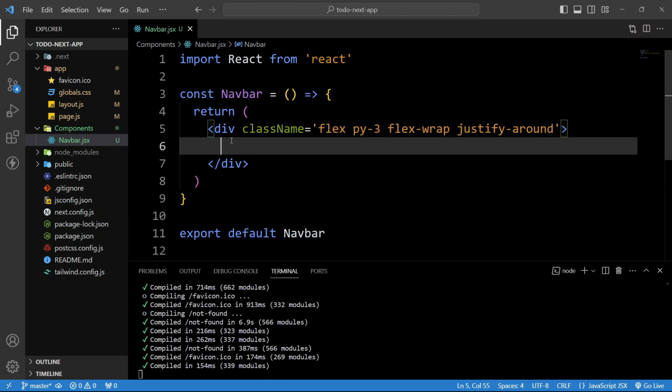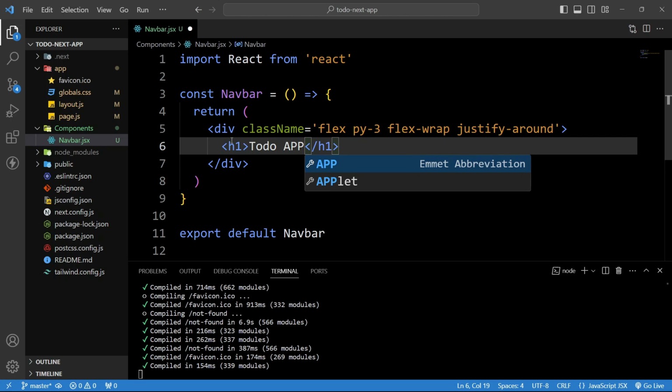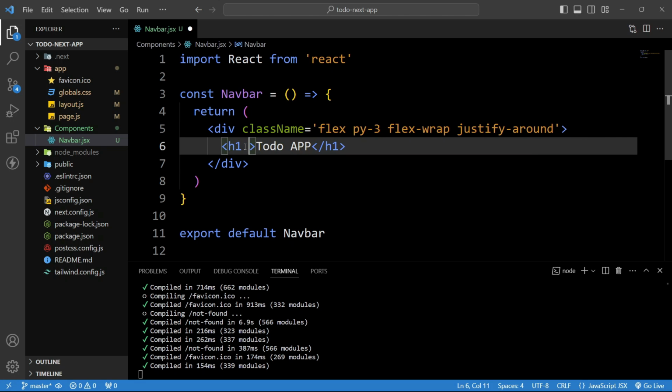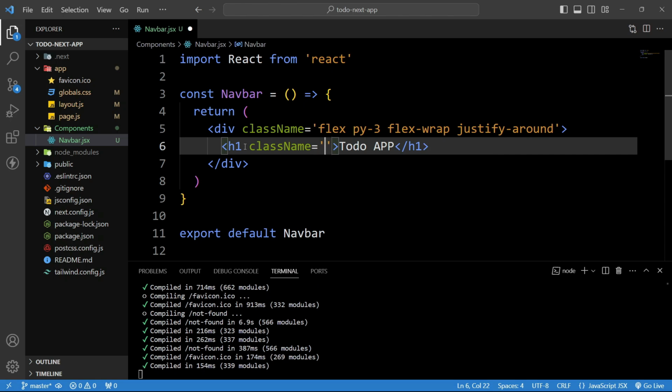After that, in this div we will create one h1 tag, and here we will write To do app, and in this h1 tag we will add one className property, and here we will provide text-lg, then we will add font-semibold.